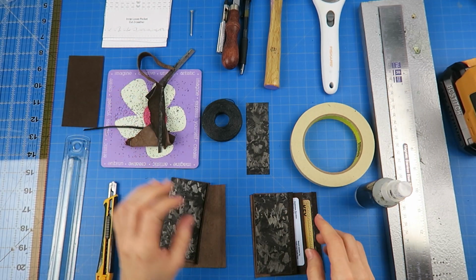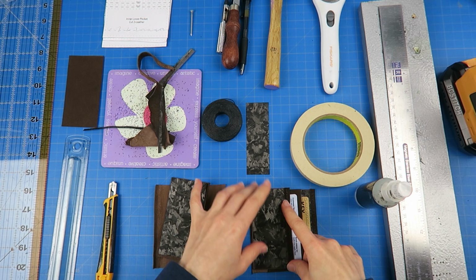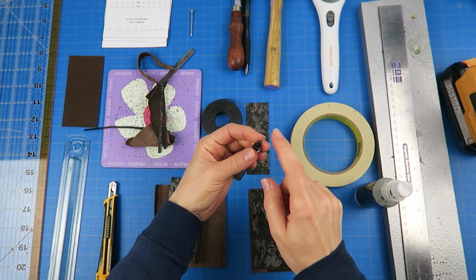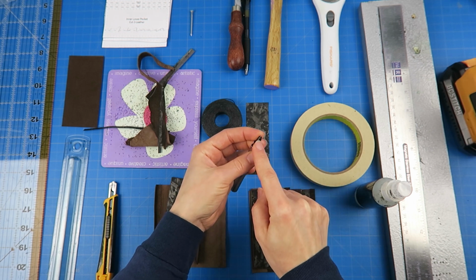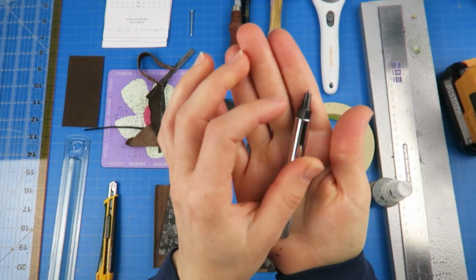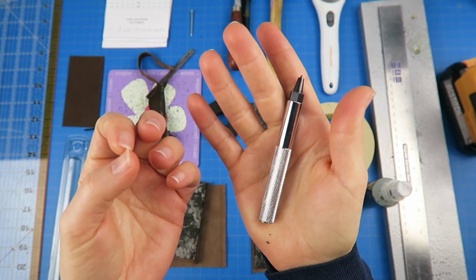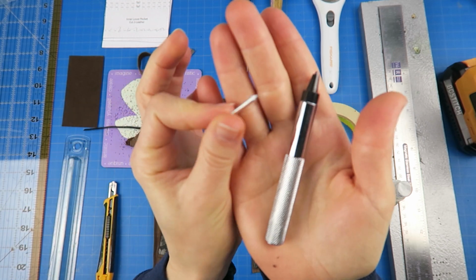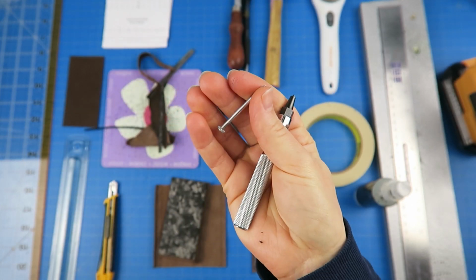With regards to the hand stitching though, in order to get the holes here, I tested a couple of different things. I tried using a couple different tips on the punch, either one that cuts out a small piece or just pokes a hole. And this doesn't really work. It kind of just makes little bits splinter somewhat without getting a good hole. And then I also just tried a sharp nail to see if that would be better, but again, it just didn't make a very good hole.